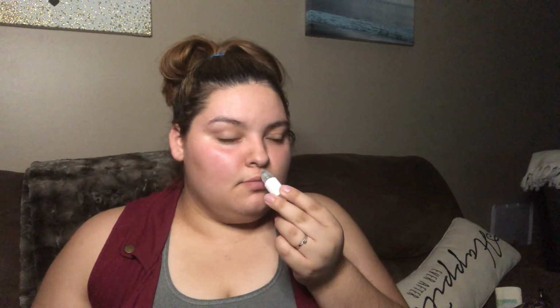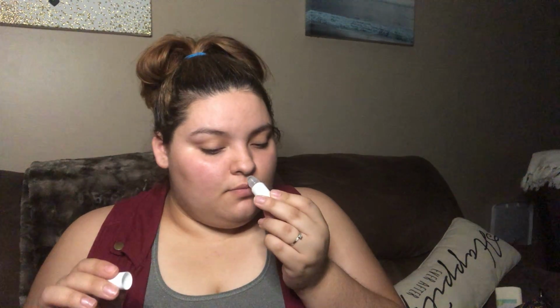What does it smell like? It smells really good. Okay, so it's like citrusy slash rose petally slash smooth with some romantic hints. I'm so bad at scents, sorry guys, but it smells really good. It's very flowery, that's the right word. Flowery, I don't think that's a word, but a flower scent.